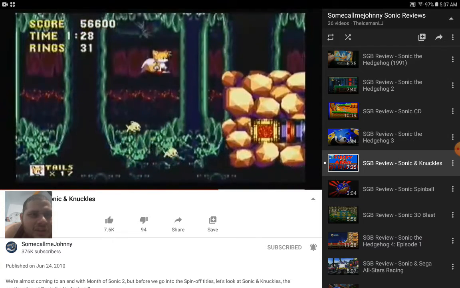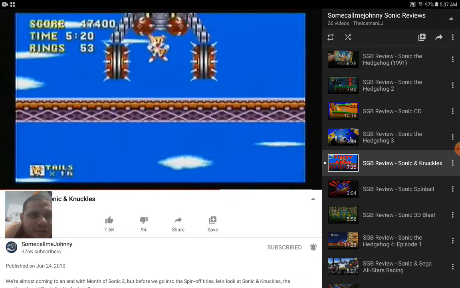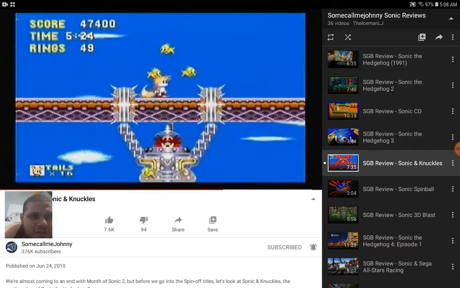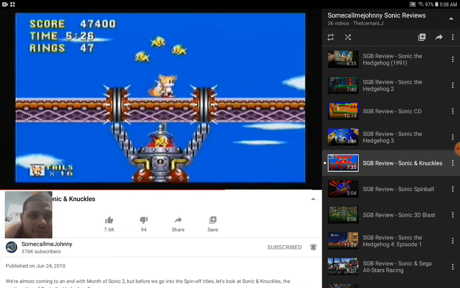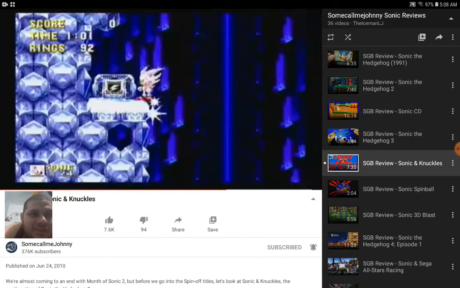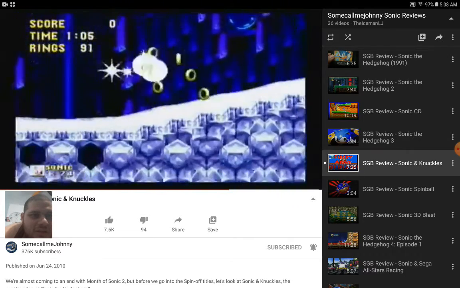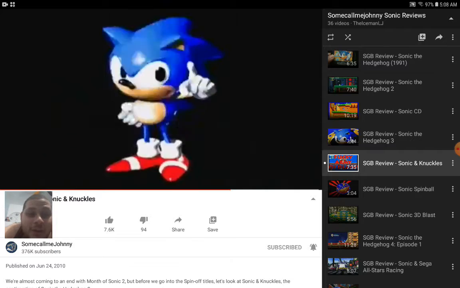Besides having all the benefits of a super form, he can also fly much faster, and he also has his Flicky Army of Death. These nasty little Hell Raisers will attack anything that moves and completely rape bosses. Look at this, I don't even need to move. And if you have an electric shield when going super, what, the game wasn't easy enough for you already? So don't worry, it's going to be easy with these two games.